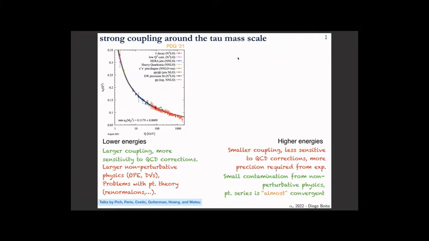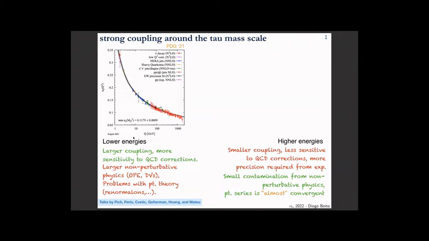So I'm going to talk about this determination that is done at lower energy. So it's around the tau mass scale. As I'm going to discuss, it's not exactly on top of the tau mass scale. We're a little bit above the tau mass scale, although we're going to quote results at the tau mass scale because that's where people have some sort of an intuition for the measurement. So this is a determination done at lower energy, which has the advantage of being more sensitive to the QCD coupling, with perhaps the disadvantage that you need to control non-perturbative physics, which has been the subject of the discussion in the last talk, and some of the problems that appeared in Tony's talk as well.